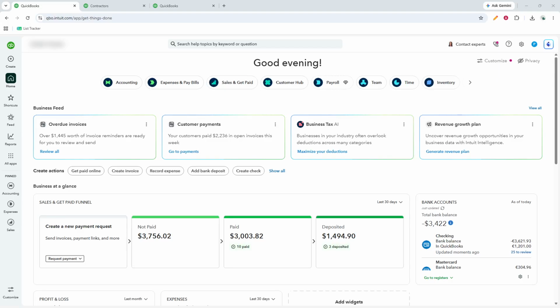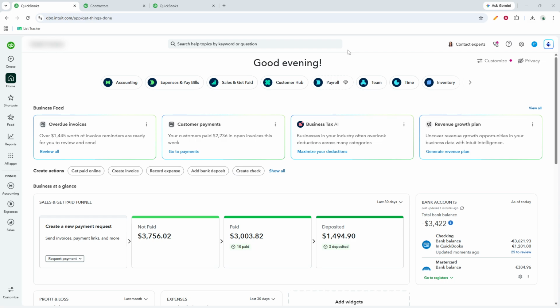In today's video, I'm going to teach you how to edit or delete customers and vendors in QuickBooks. If you ever need to correct contact details, update business information, or remove a record you no longer use, QuickBooks makes the process fairly simple. The key is knowing where to find the right profile and understanding the difference between editing a record and deleting or making it inactive. In this walkthrough, I'll guide you through the process clearly so you can make changes with confidence.